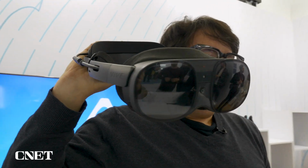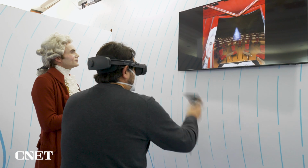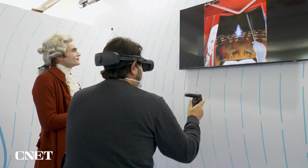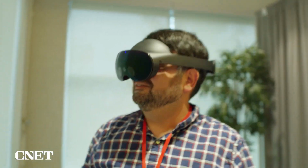The newest entry to the high-end VR headset territory is the VIVE XR Elite. I saw it here in Las Vegas, and it's coming out really soon, in February. Now, if you've seen the Meta Quest Pro, which has mixed reality and eye tracking, and tries to push where VR and AR will intertwine, that's what the HTC VIVE headset is doing as well, but it's a little bit different.